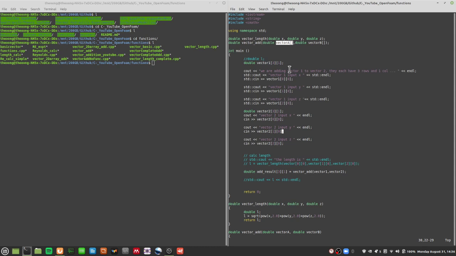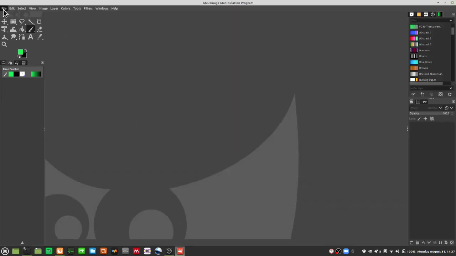Alright, so we talked about putting in vectors into some function like so. We are defining a function called double vector add, and it's having 2 inputs. One is an array of vector A, and these elements will be double, and you also have an array of vector b, and this will also be a double. But the thing with C++ is that when you define arrays, what C++ will actually do, let me use GIMP, it's a little easier.